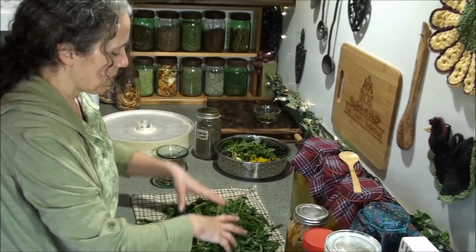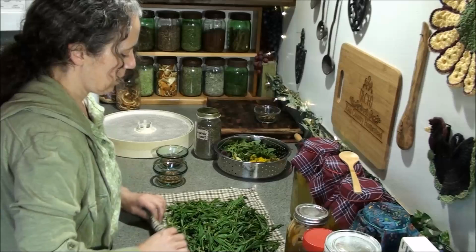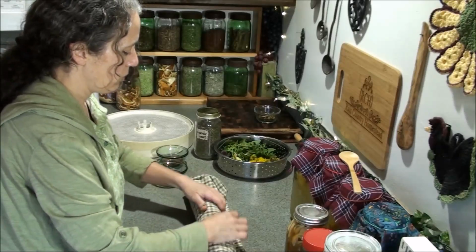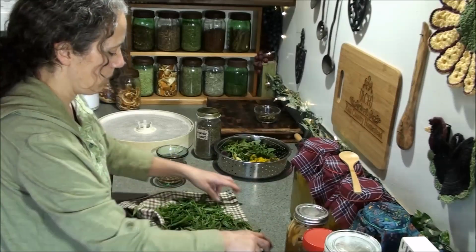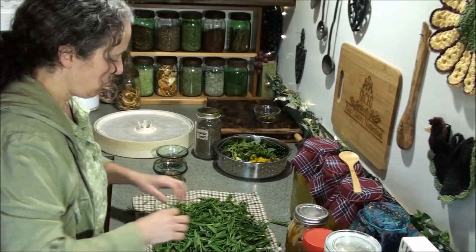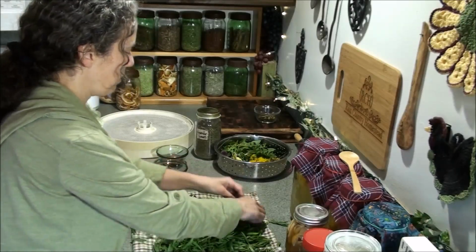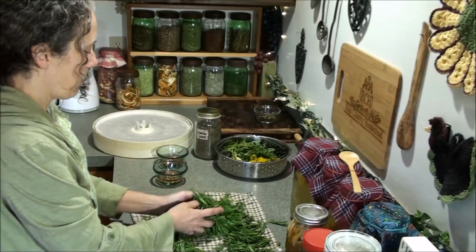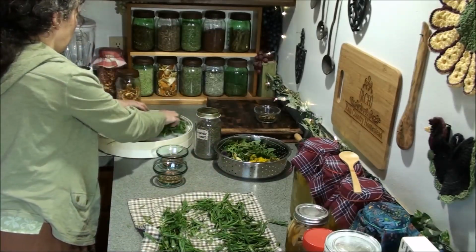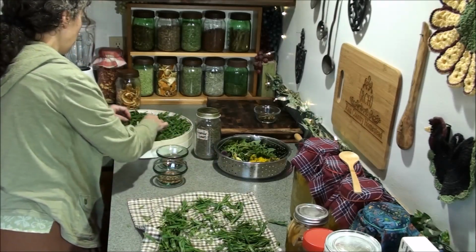And you can either just let these sit on the towel for a little bit, or you can take your towel and roll gently to help absorb some of the extra moisture on them. But I'm going to dehydrate them anyway, so I'm not too worried about getting every last bit of moisture off of there. That will happen in the drying process. So I'm just going to put them on my tray over here. And it looks like I'll need to do a couple of trays.